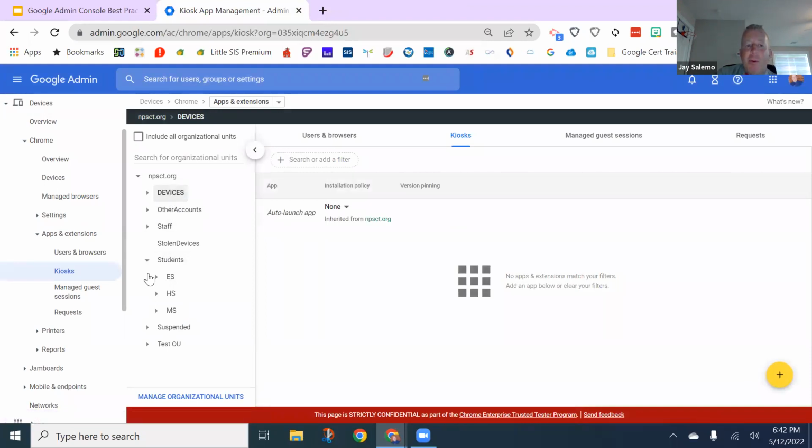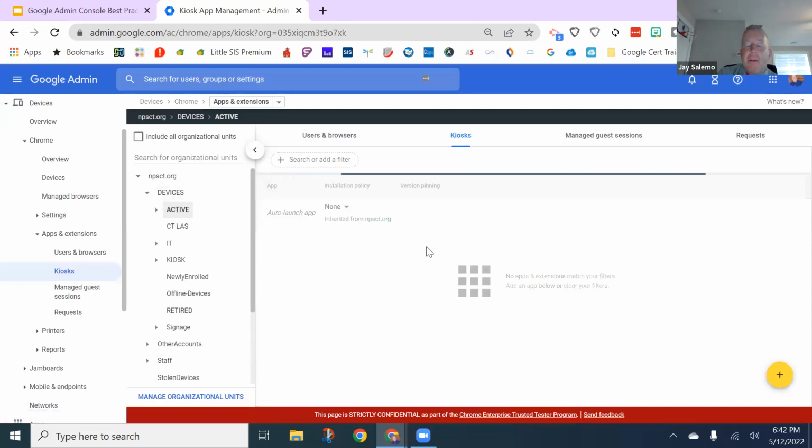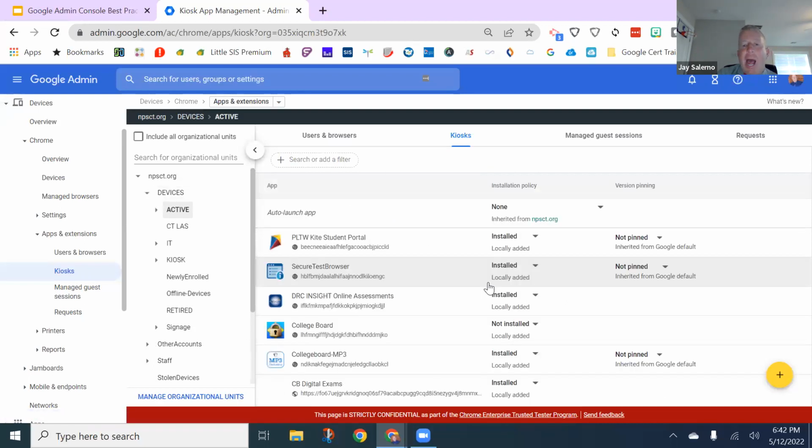With Kiosk Mode, when a device is in Kiosk Mode, now we can push certain apps into a kiosk, which is in the lower left-hand side of the Chromebook when they launch it. They're not going to log in the middle of the device. They're going to log into a kiosk. And when I say a kiosk, it's almost like at the shopping mall, you're going into a kiosk and you can't go anywhere else.